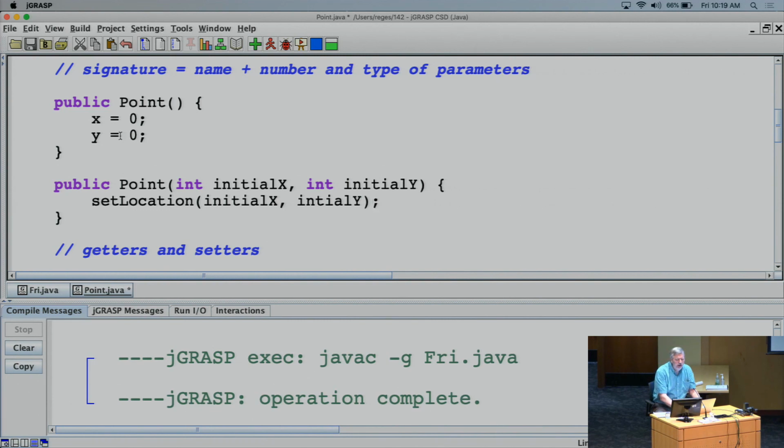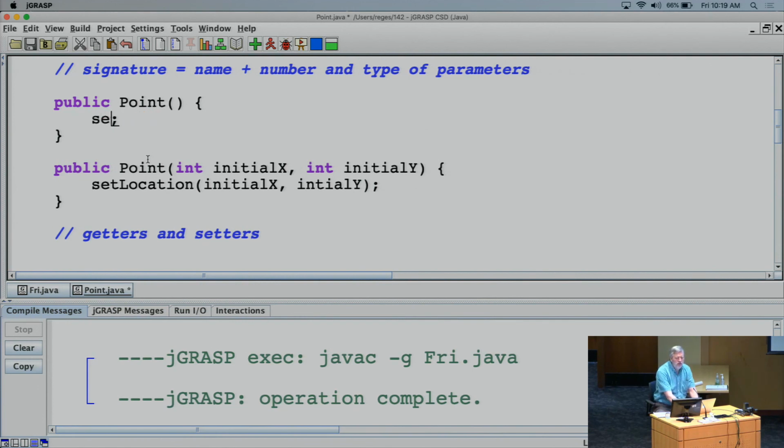One more thing I'll mention is that there's a rule for constructors as well, which is that we don't tend to do this kind of thing. It's somewhat redundant to be setting X and Y. I could call setLocation here as well, but what we tend to do instead is to have one constructor call another constructor. This is, again, a syntax you're not going to need until 143, and even then not initially in 143. But there's a special notation using the keyword this, where you can have one constructor call another. This is described in the notes in the chapter. As I said, it's not a big deal, so you could not worry about understanding all the details of that right now. But the final version will have this, where it's one constructor calling the other constructor.